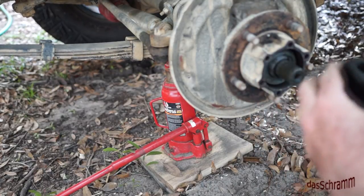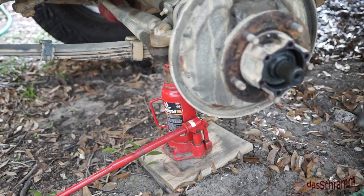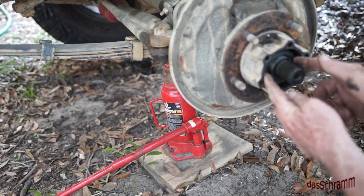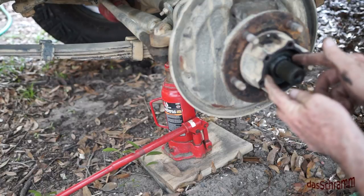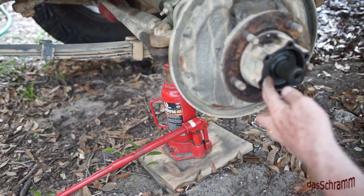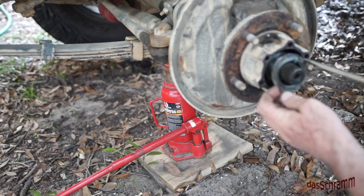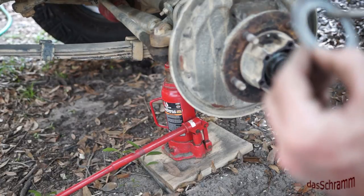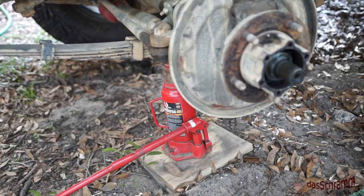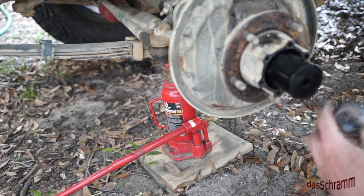It's important to retain the order of things coming out of here. That's the outer nut and I'm going to put it here on a piece of cloth. Then the next thing to come out is a plate that keeps the inner bearing from moving when you're tightening that outer locking nut up. You can see it has a tab that goes in the slot there, and that keeps this from turning so you can tighten the outer one up without affecting the inner one.